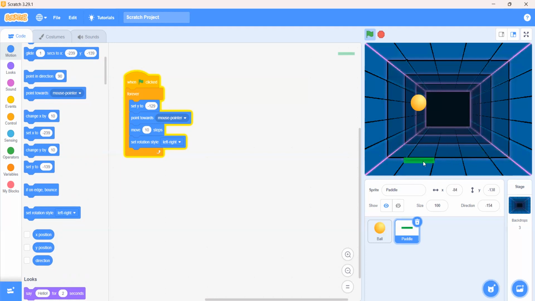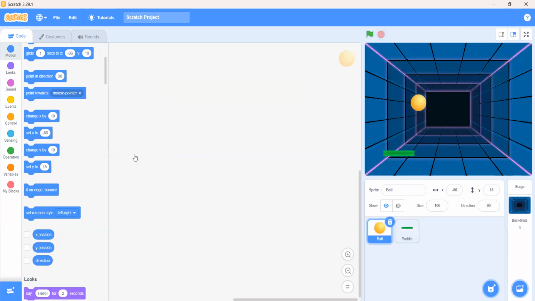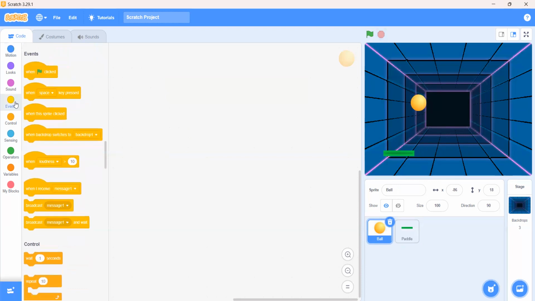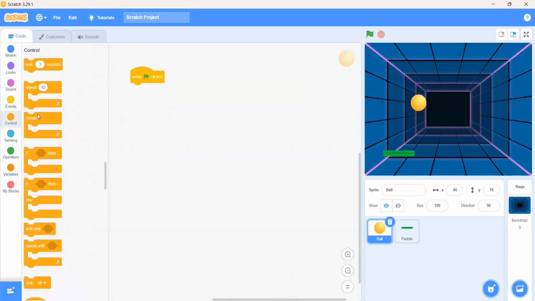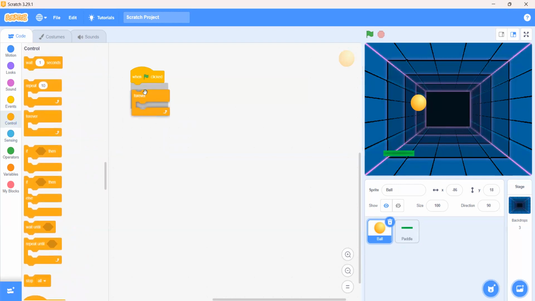All right. Now I want, Mina, that when I click on this green flag, this ball should move. So how will I do that? I will go in the ball. I will go in the events and I will use when green flag clicked, forever.